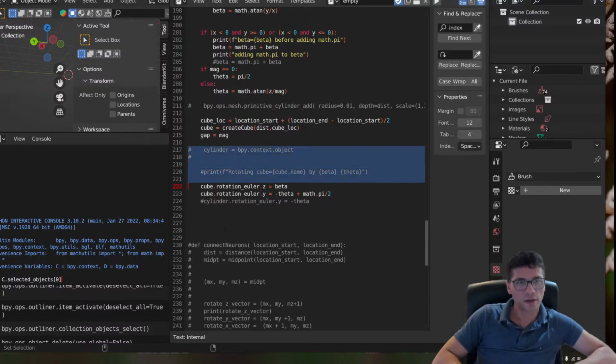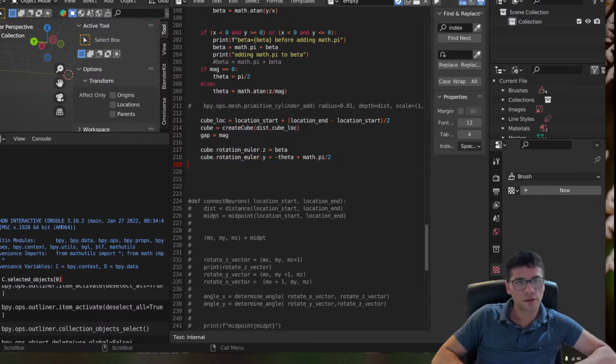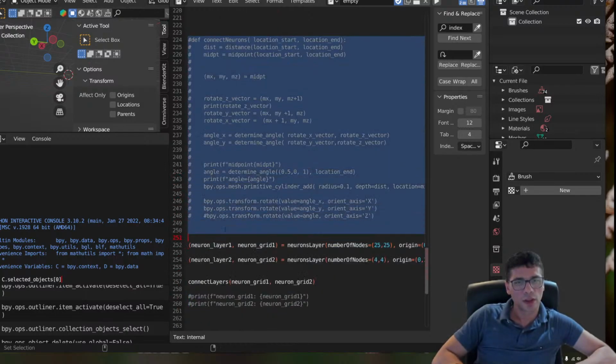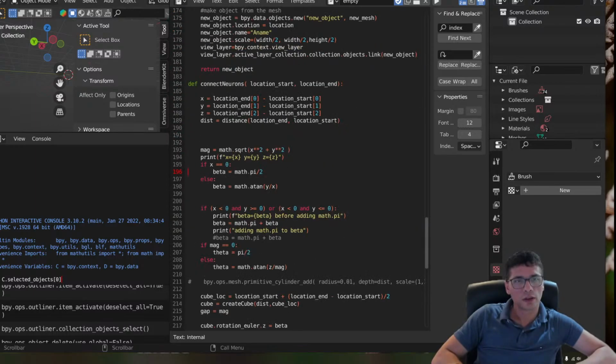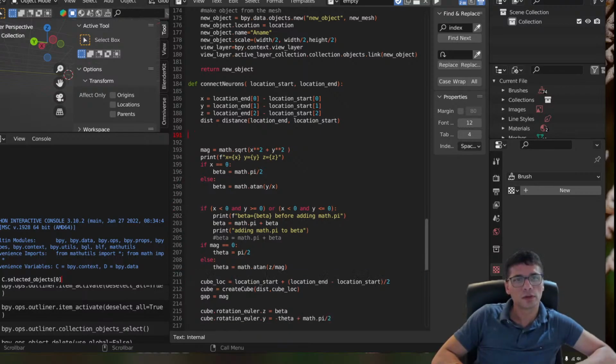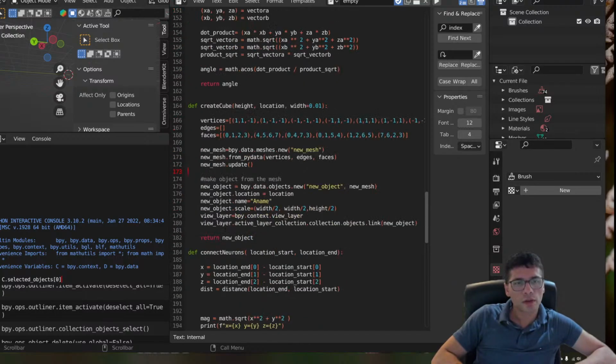It's a bit faster without it. Don't need this. Don't need this as well. The size. So createCube. Connect neurons.